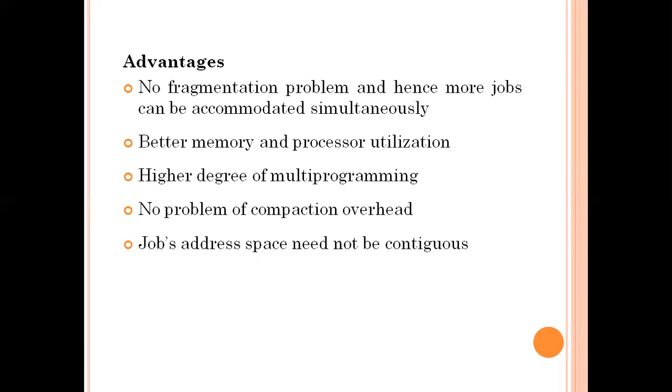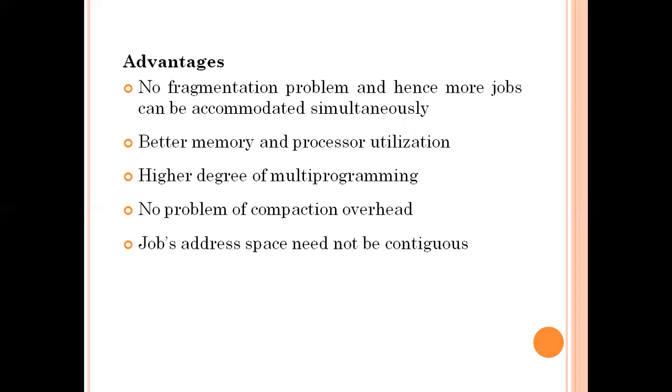And it results in better utilization of both memory and processor, because since more than one job is there in the memory, the processor will get maximum work to do. So you are utilizing the processor in the best possible way. We are not keeping only one job; we can keep several jobs in the main memory, which means multi-programming. Depending on how many jobs are there in the memory, that tells the degree of multi-programming. If 2 jobs are there in the memory, the degree is 2. If we are keeping 3 jobs, the multi-programming degree is 3.